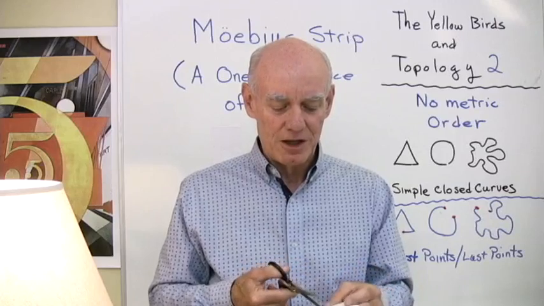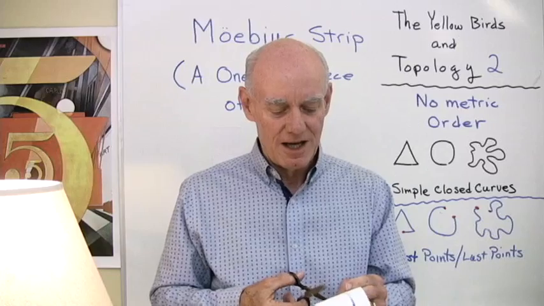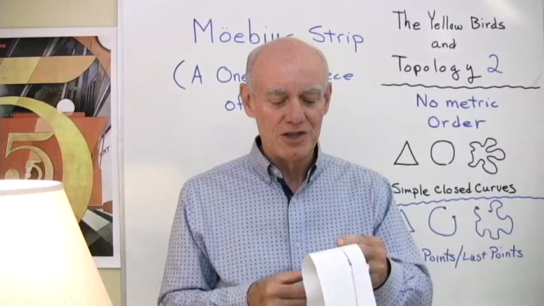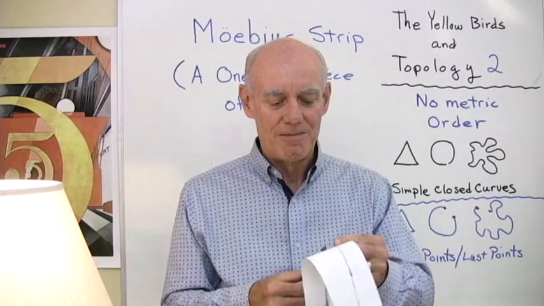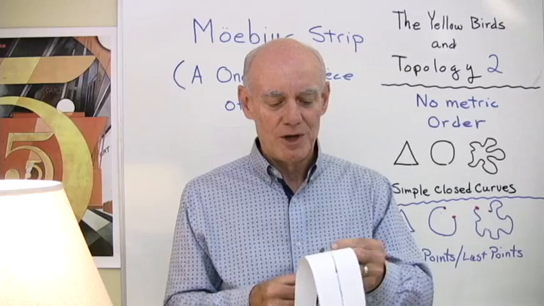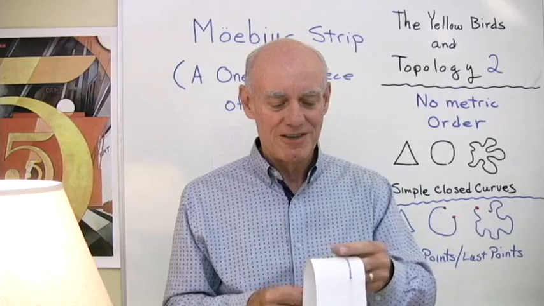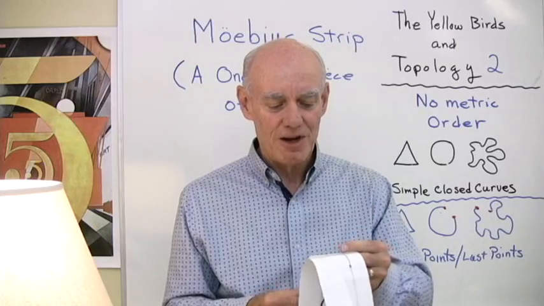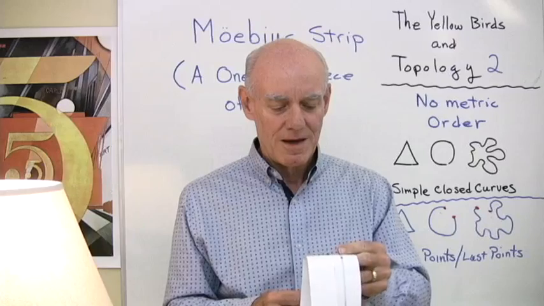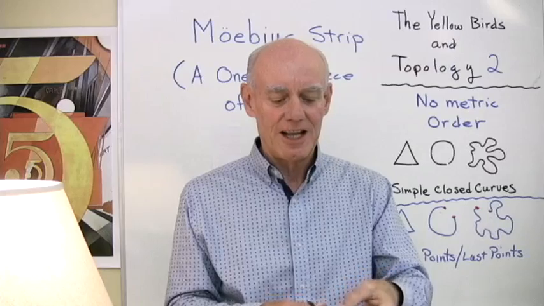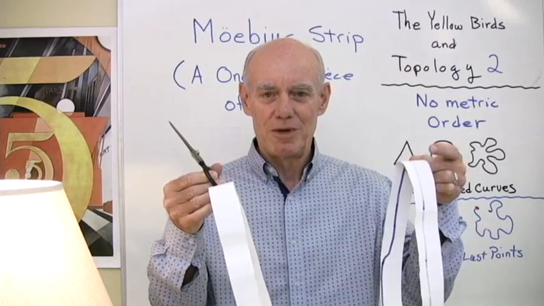I'm just going to make a little hole right here and go in and cut between the two edges. So that's what I'm doing right now. I'll go all the way around this loop and cut between the two edges until I get back where I started from, which is right here. And sure enough, if I cut that last little piece, I end up with two pieces of paper.